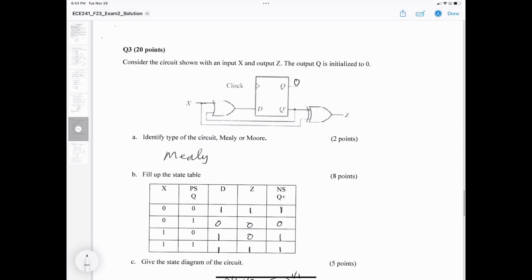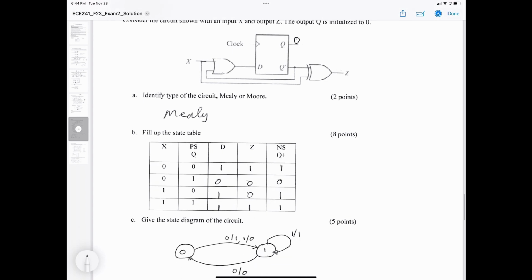Now, how would you fill out this state table? Well, you'd first go to X and Q, right? So for the present state Q, we can have X be a 0, or we could have... let me go to my test real quick, to make sure what is given to us for this question. And we are given X and the present state. Okay. And we fill it out. So we have X and Q given, right?